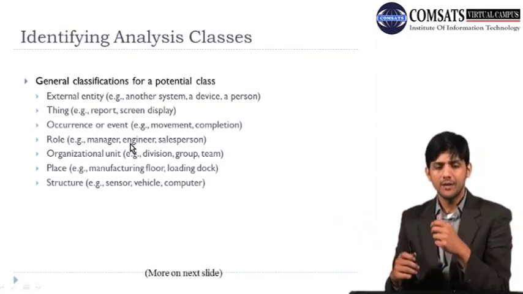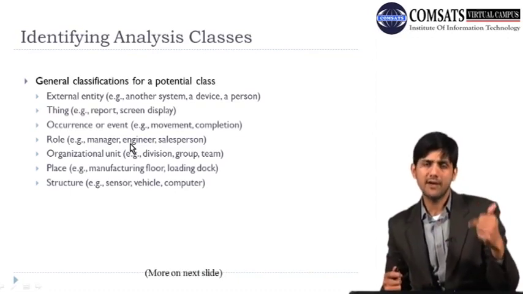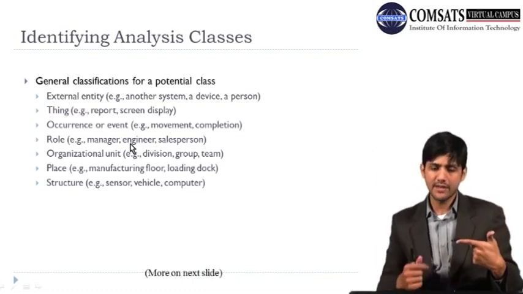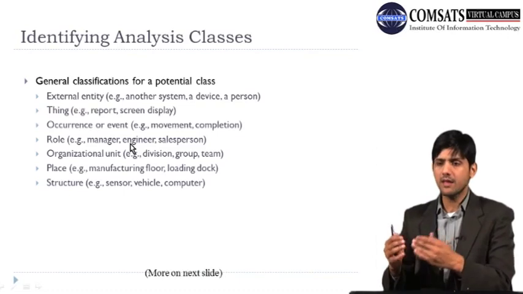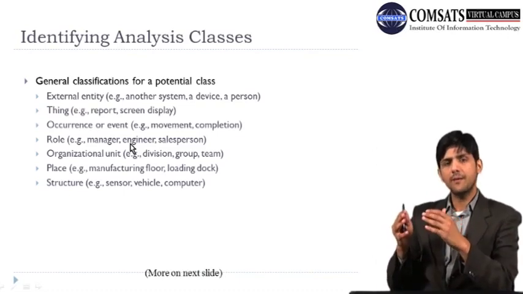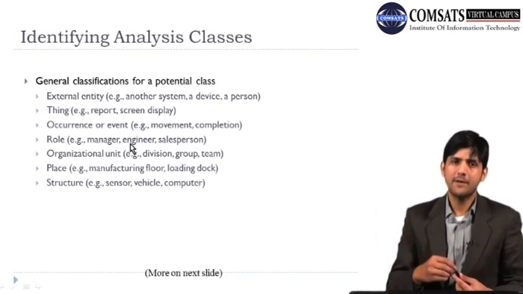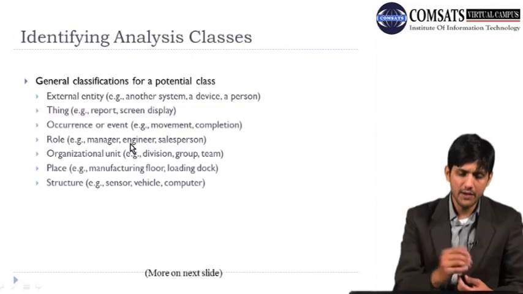So for example, you can say that this external entity is the actor as we defined in the use case diagrams. Then it can be a thing. For example, it can be any reports, it can be the screen display. So anything related to, for example, in this case of safe home, the display that you have on this control panel, that is a thing, okay.